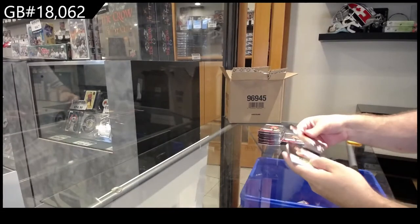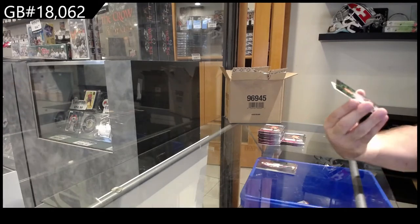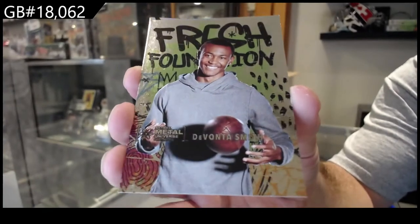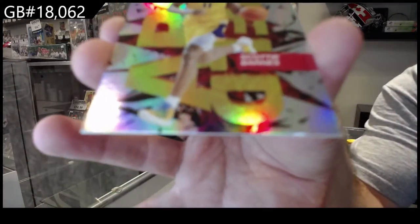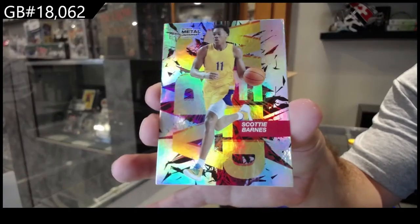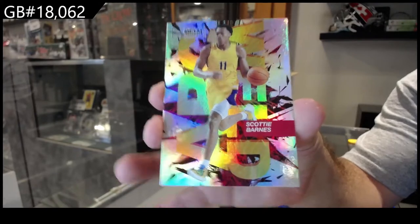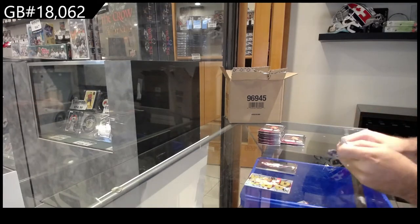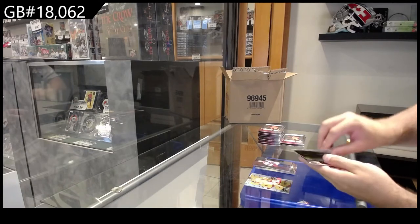They go base, base, base, then insert, insert, then base, base. So we got a Fresh Foundation of Smith — last name, first letter. Fresh Foundation. And we got an Arc Weld of Scotty Barnes. I saw some people put the Tiger and LeBron versions of these at $2,300, so who knows — maybe Scotty Barnes, if that's a $40-$50 card, has already paid for itself.